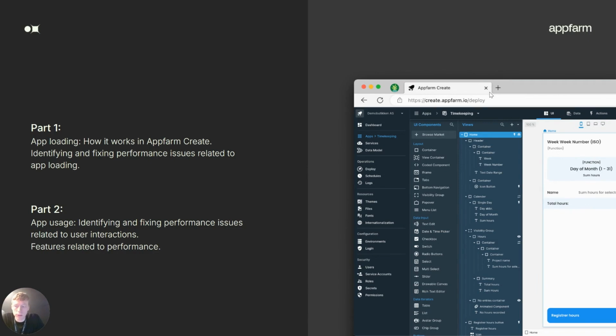And then part 2, we're going to discuss specific user interactions which can cause bad performance. Maybe it's an updating of an object, creating of an object, selecting an object, deleting an object. There's a lot of potential for refiltering of data, recalculating of properties based on these updates if potentially there's a setup that can be improved. So we're going to discuss that in more detail. And then to finish off, we're going to discuss features that are available in Create to help with optimizing performance.